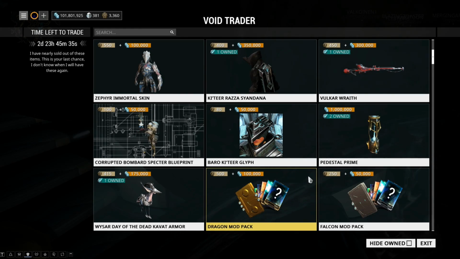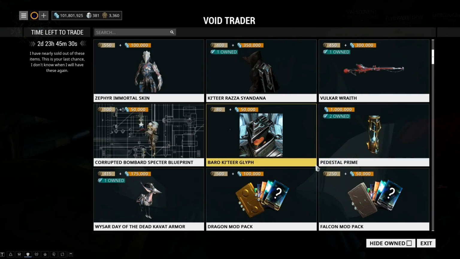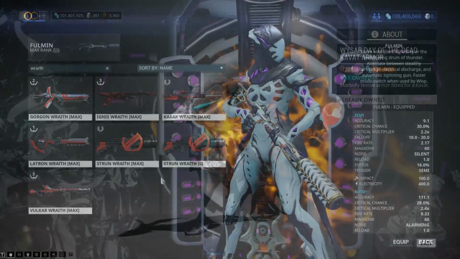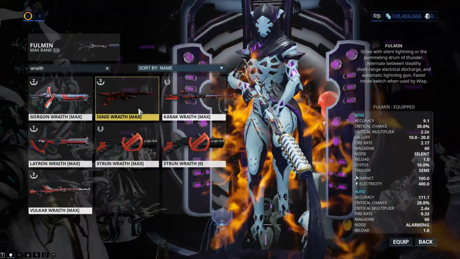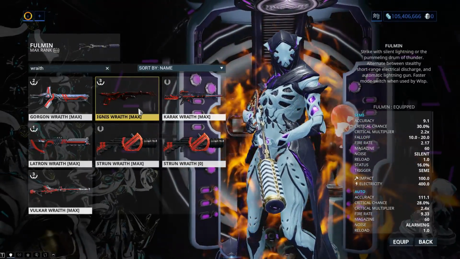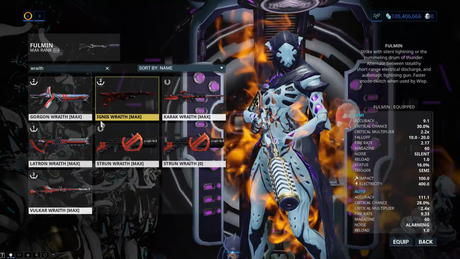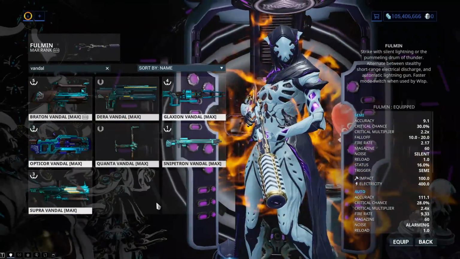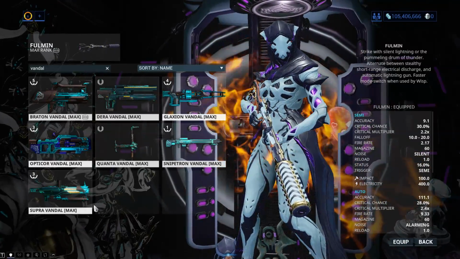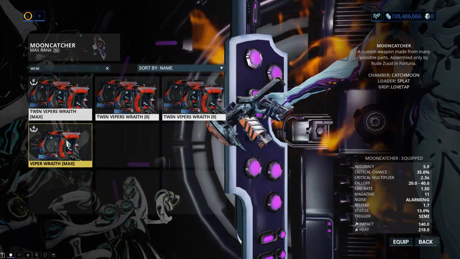Before I actually get into this list, there is one condition I threw on myself, and that was I'm not going to include the event-based weapons. When it comes to things like the Ignis Wraith, you can usually get that from the trading chat. It's much easier to do it that way than get it from Baro, and if you don't have these, they're always worth picking up anyway, because it's one of the only places to get things like the Supra Vandal or the Quanta Vandal or the Viper Wraith.